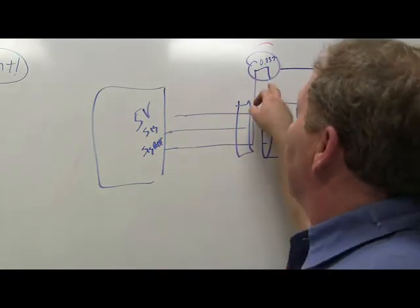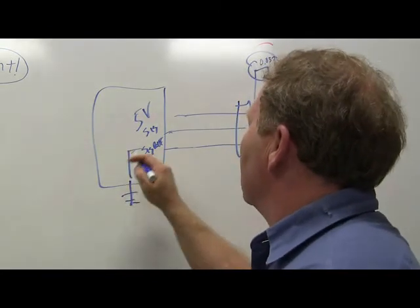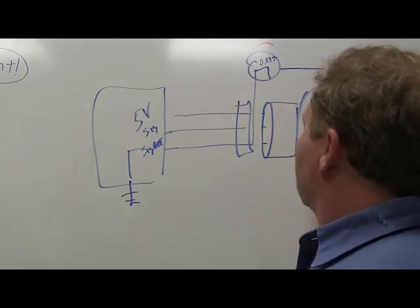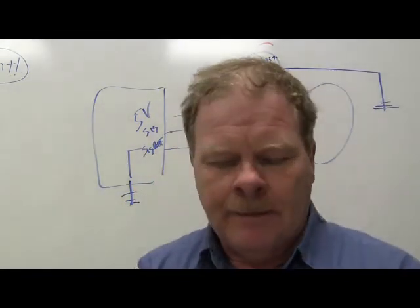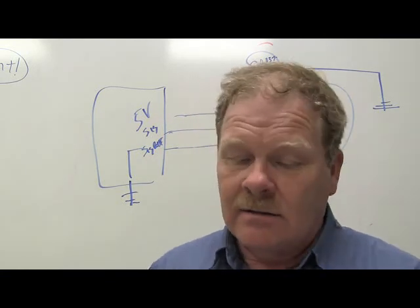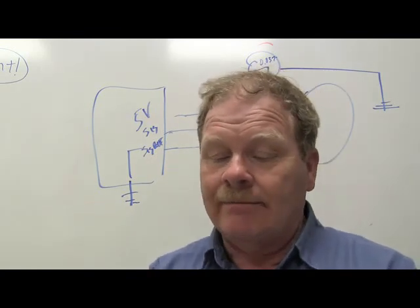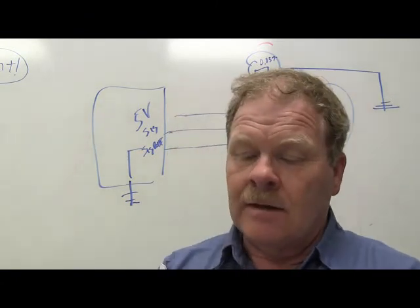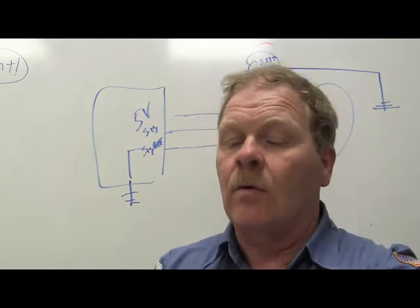What is that telling us exactly when we do that? This is grounded. It's supposed to be grounding this inside. But if you're reading voltage drop between here and here, that's going to skew these readings, isn't it? It's going to change the voltage that thing's reading. Just keep that in mind. So number 29, actually, that's not too bad, to tell you the truth. 37.3 millivolts is not bad at all. It doesn't have excessive resistance. It's got a little, but it doesn't have enough to hurt anything. Now, if you read a lot more than that, yeah.